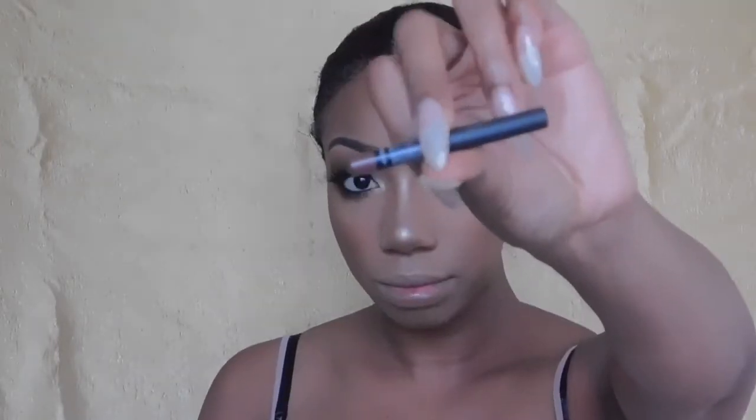For lips, I really wanted to go for a chocolatey brown color, so I'm taking NYX lip liner in the shade Brown and applying that, and then I'm going to go over that with the NYX Lip Lingerie in After Hours.